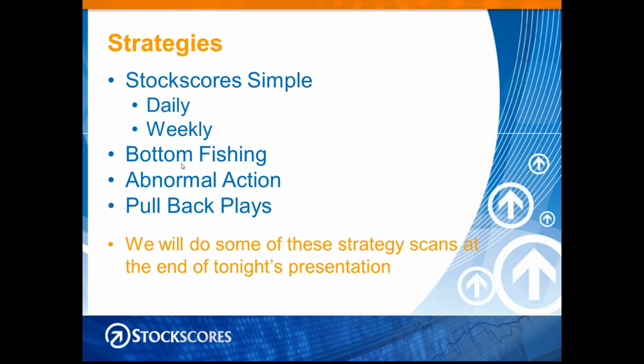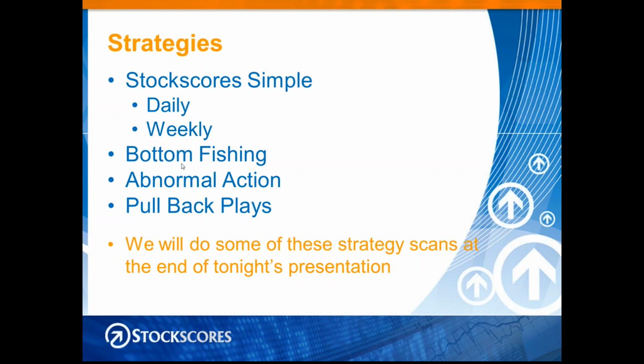The abnormal action strategy is one that looks for stocks behaving abnormally. I have found that most market-beating stocks will start their market-beating upward trend with abnormal behavior. By abnormal behavior, I mean stocks that are trading with a bigger price gain and abnormal volume, very strong volume on a particular day. Those are strong signals that something is going on. And when you take that abnormal activity and combine it with, again, the right kind of chart pattern, you can find those stocks that really have the potential to make big moves in a short amount of time.